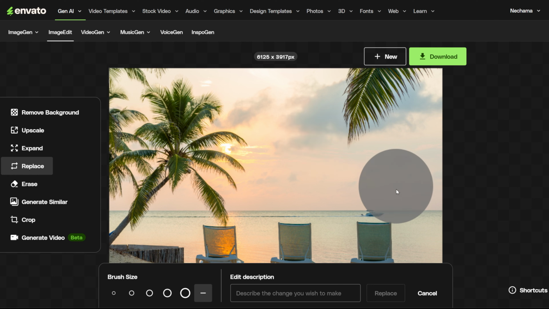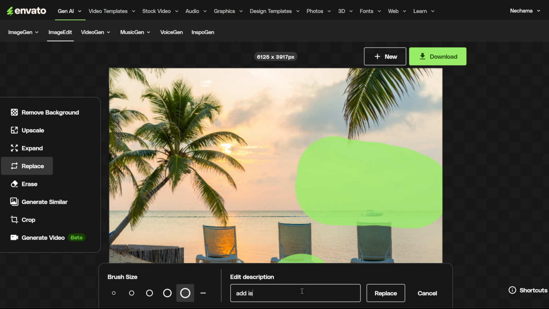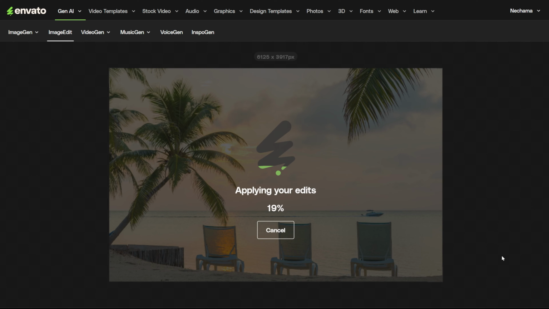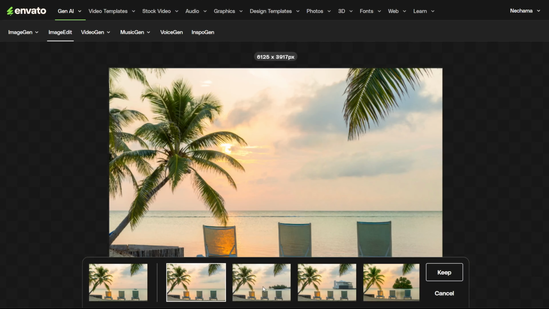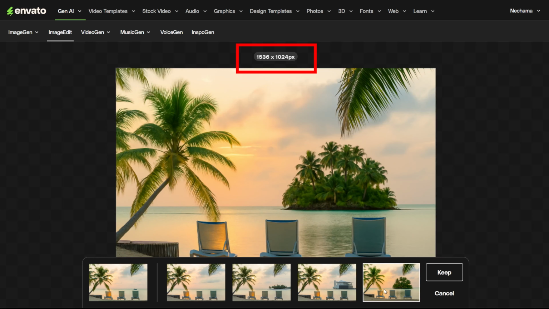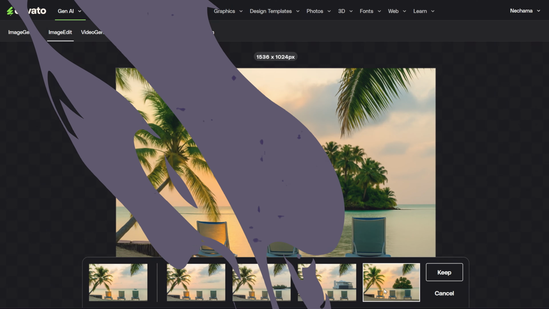So if you want something bigger, you might need to mark a bigger part of the image. The second time, I marked a bigger part and asked it to add an island. This time, it gave me the first image without a boat, but it also didn't add the island. You can see that after it generates the images, you get different sizes. You can expand them to a bigger size afterward.